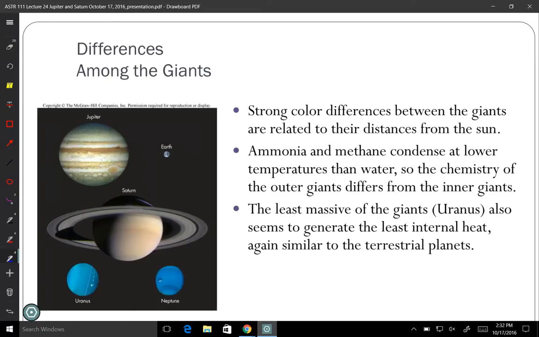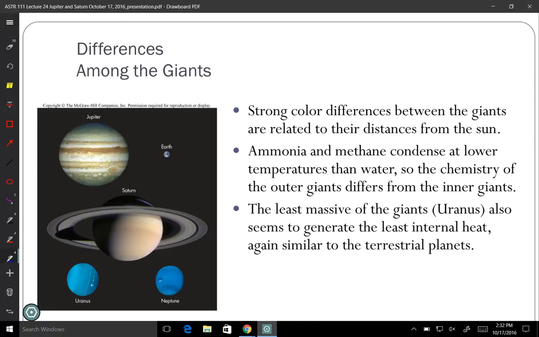The colors, right? We notice the colors. Uranus and Neptune have these pretty blue colors, which is how you get your name Neptune, because it looks something like the sea. Uranus apparently looks like Hades. No, Uranus is the sky. The sky, okay.